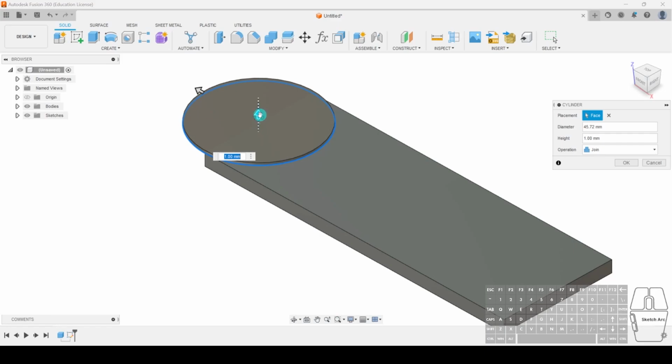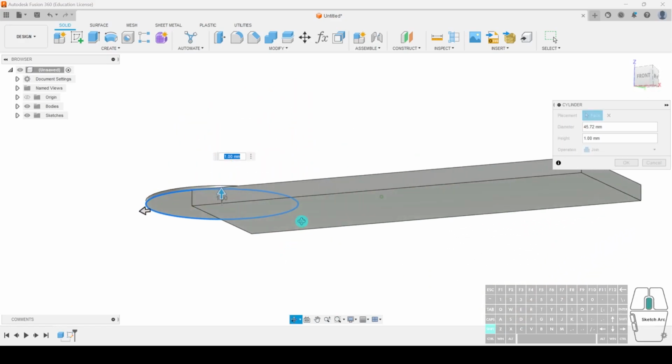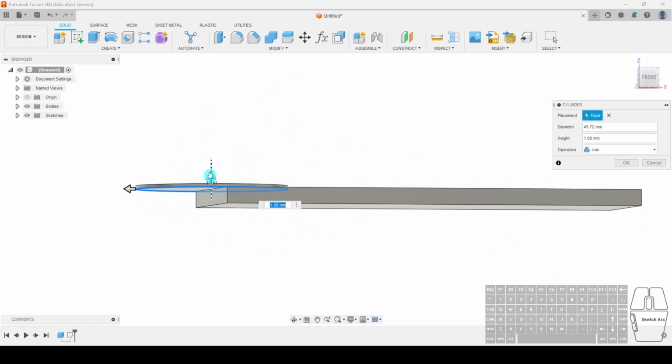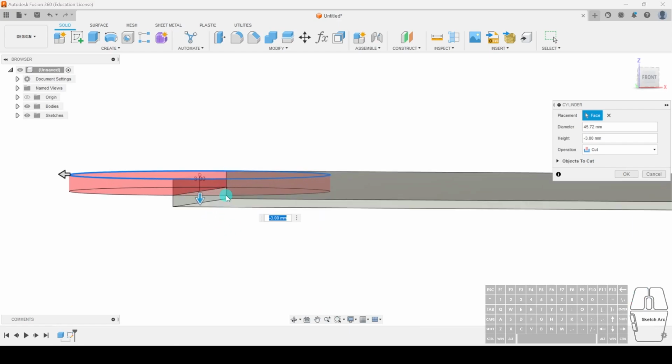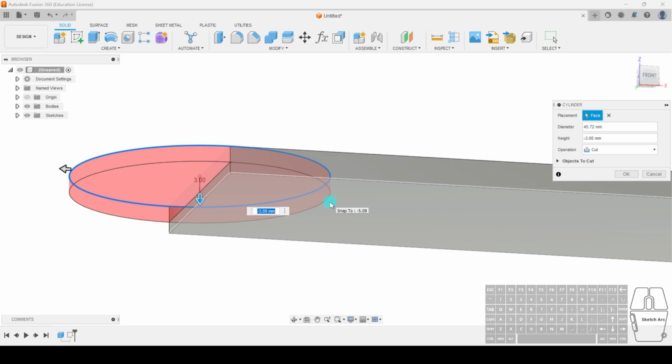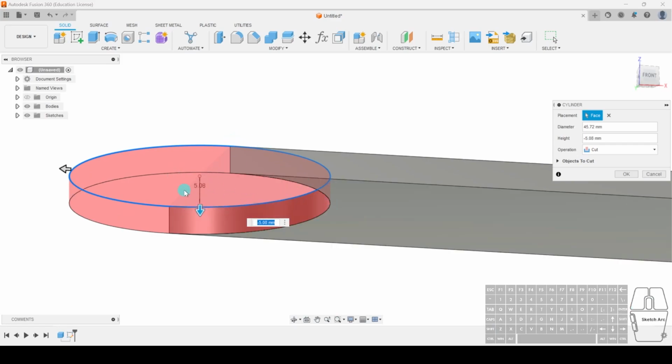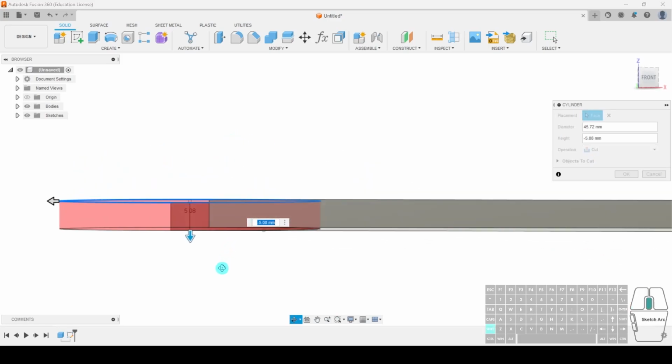In this case, what I want it to do is actually to go underneath it. So I'm going to pan it down. You can see how it looks. I'm going to select the arrow and drag it down. And let's just say I've forgotten what this height is. All I can do is, again, select the bottom face, and it'll automatically bring it down. In this case, it's 5.8 millimeters.